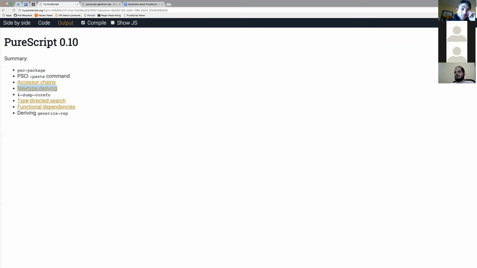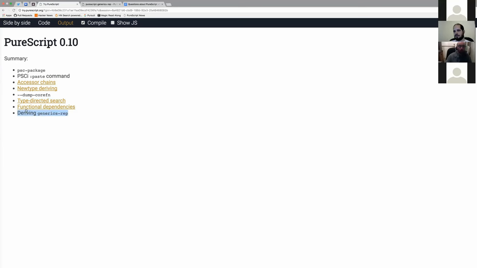There's a new feature to dump out the functional core as JSON, which can be used to implement new backends and various passes over the functional core. So I can give a quick demo of that with some sample code. There's the type-directed search feature, which Christoph has been working on. He probably has a better demo than I could give, but I have a quick demo I can show.